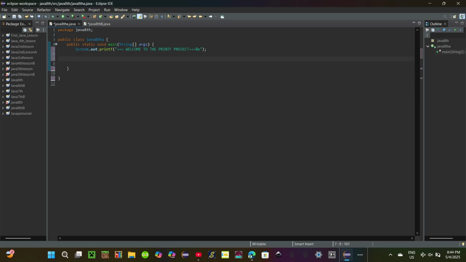Then we'll skip that line and go to the next line. This next part will display a formatted number in the run. So let's type int num equals 42, semicolon.